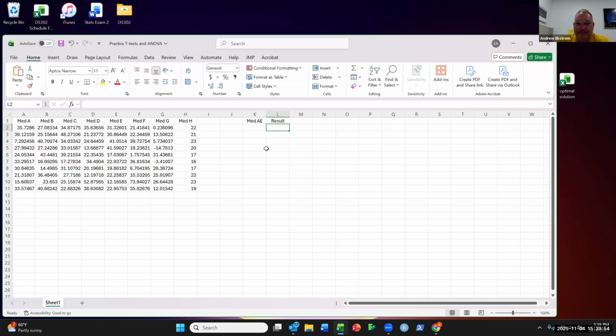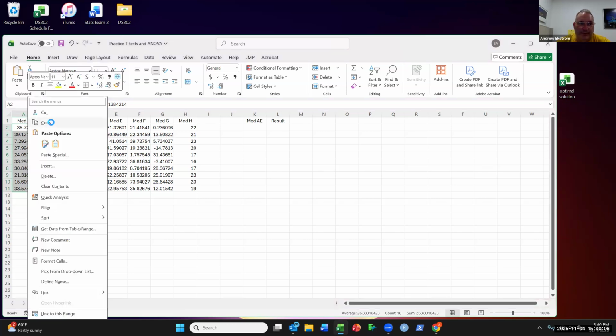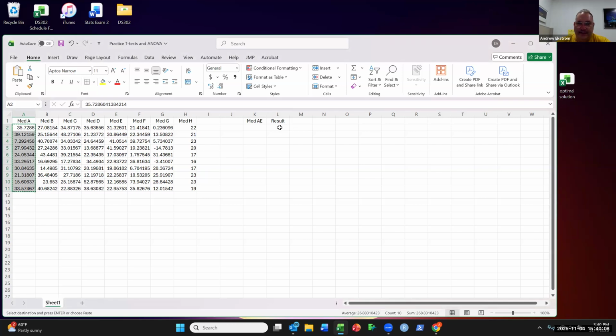Now here's where it gets weird. In order to analyze the data using a t-test or something like it, I have to copy all of my data that I have under medication A, come over here to result, and just paste it.